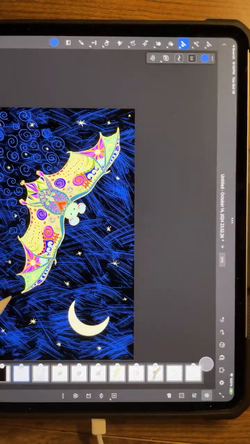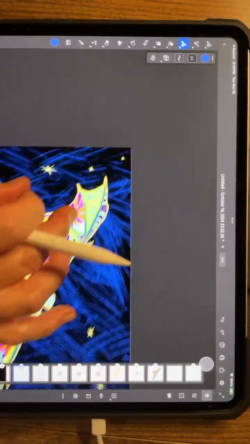I think I'll bring the blue behind him and then we'll do this a different color.